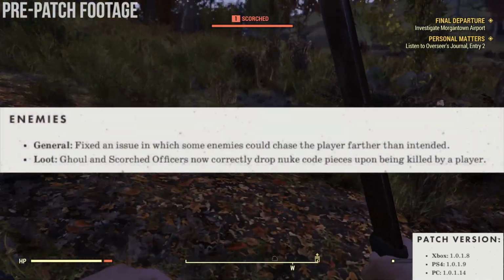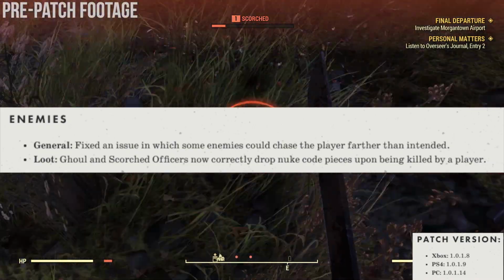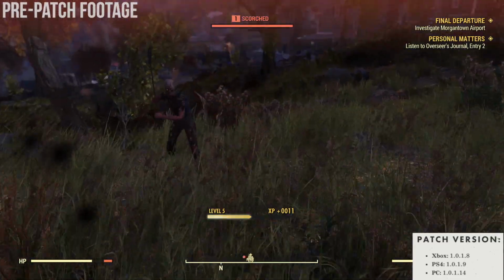Moving on to the loot, the Ghoul and Scorched officers now correctly drop nuke code pieces upon being killed by the player, which I have not gotten that far in the main game, but I assume that's pretty important.